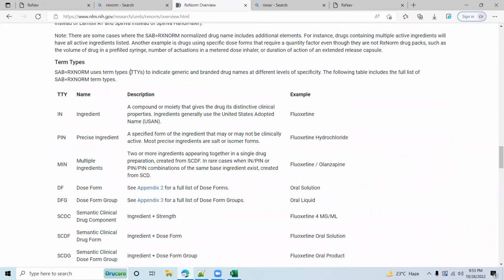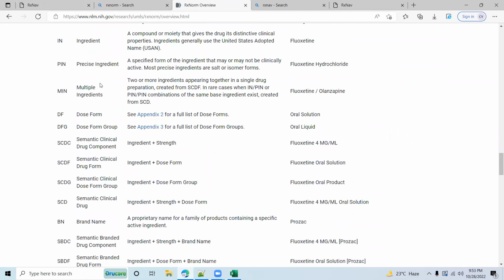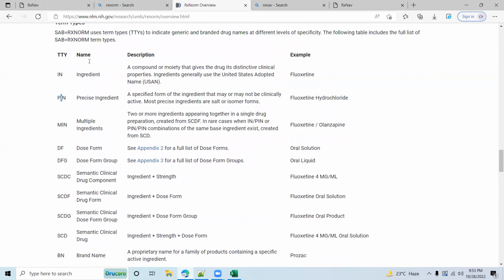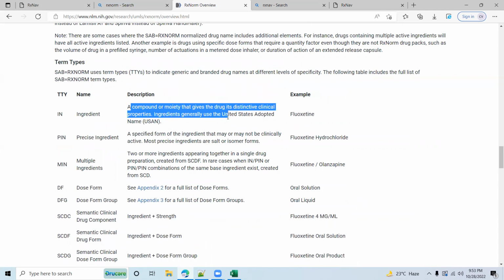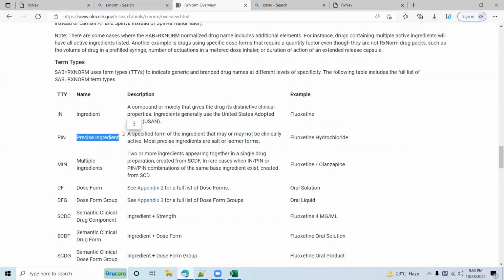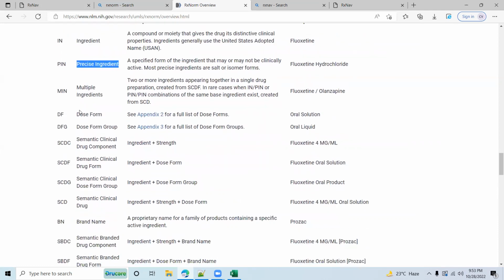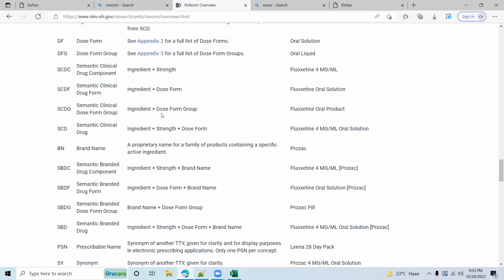Term types they are giving as TTYs. See, IN is nothing but ingredient. Again, they'll give the definition for ingredient: the compound or moiety that gives the drug its clinical properties. And PIN is nothing but precise ingredient. MIN, these are the forms of combination.